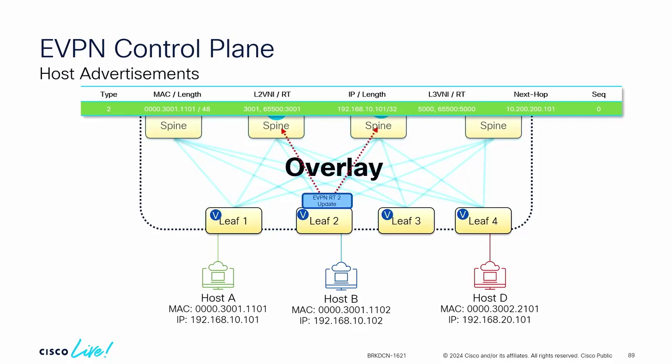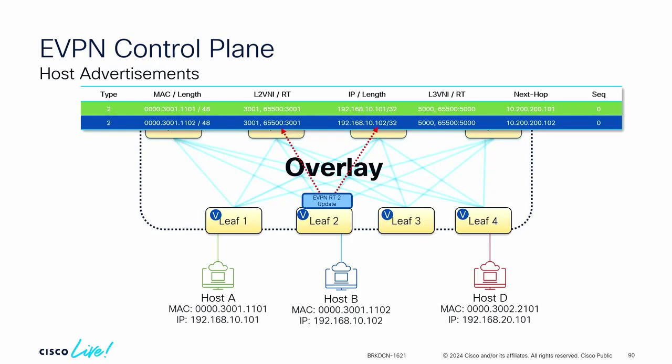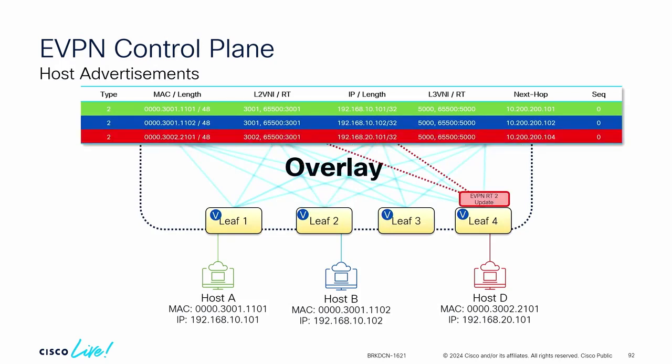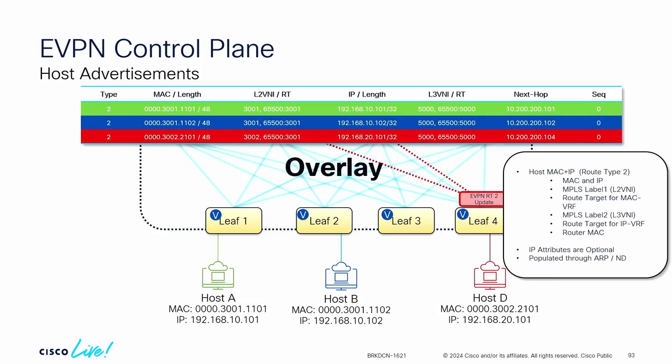Same thing as I walk through this, take that host B, I plug in and populate it with the 192.168.10.102, and I specify its L3 VNI and its route target, and the same thing for leaf 4. So I'm building these tables out for layer 2 and layer 3 to make sure that I have the communication and you have the ideas of where everything is located. That's what we're showing here. We're building that level of information.